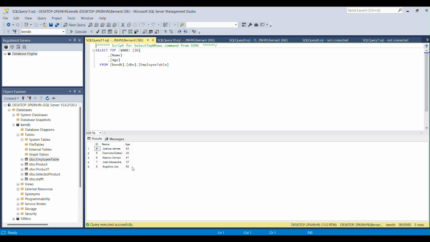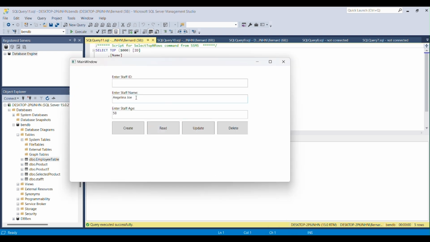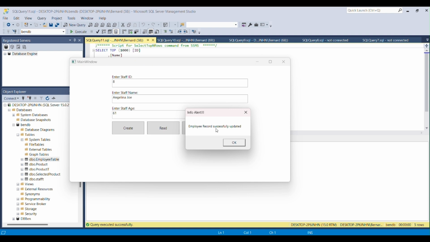Now, I suppose this age was actually 61 and not 58. So for us to change it, we will go back to the application and put the ID this time of 8 and now change this to 61. And if we now say update, it will say employee record successfully updated.